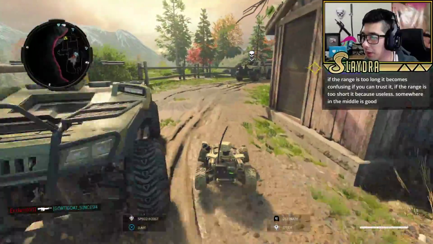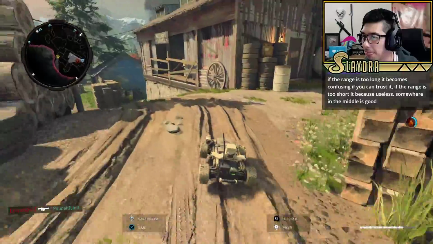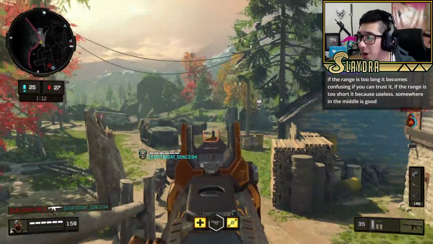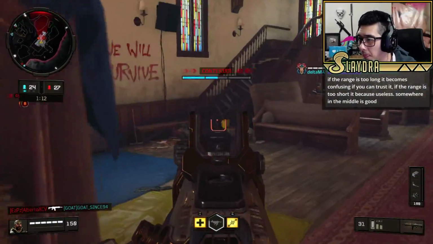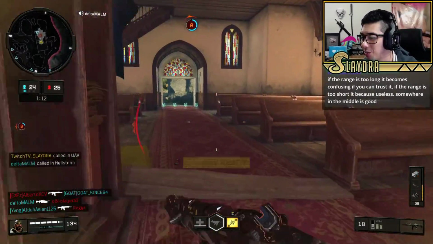Sortie over. Enemies contesting Bravo. Oh my gosh, of course. I'm trying to get him. Black Ops forces are contesting all zones. My own guy was shooting at me. No awareness.